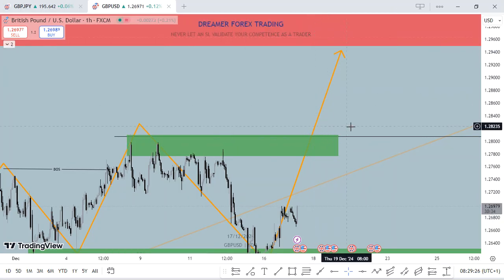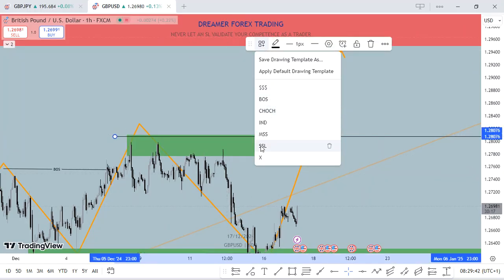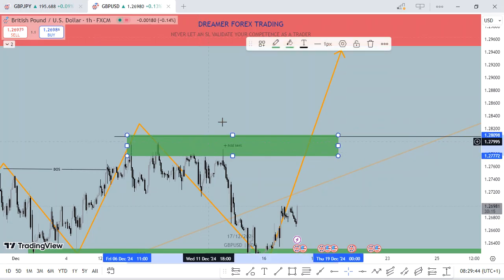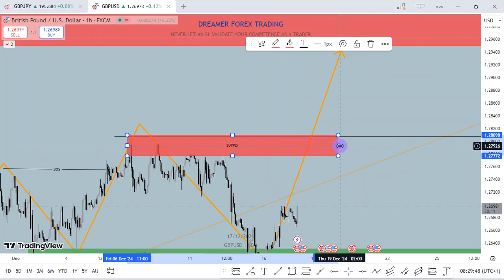If this was in a downtrend and we're counter trading, okay, I would have suggested we set our TP here, because at this point then the market might start going back down. But because it's certain that we're in an uptrend, there's a high chance of price beating this particular supply. Sorry, I picked the wrong one. There's a high chance of price beating this particular supply level here, which is adding more confidence to us.